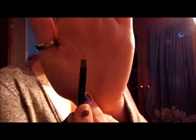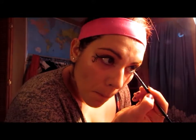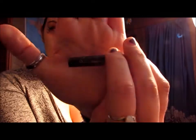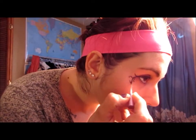Okay, and then we're going to use a flat, thin brush, and I'm using a bright red and just going underneath my lash line. And I am using a black glitter liner from Too Faced, which I've had for many years and should really be thrown away already. But it's just something to add a little sparkle to your eyes, you know. So I just went over the eyeliner that I did with the glittery stuff. It would make Cinna proud, I think.